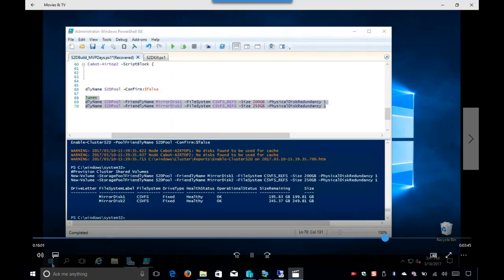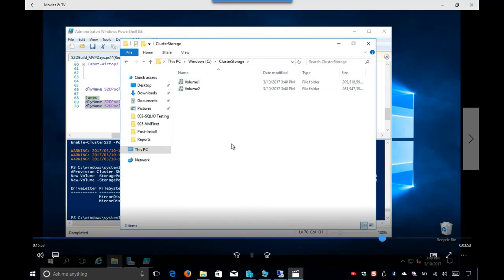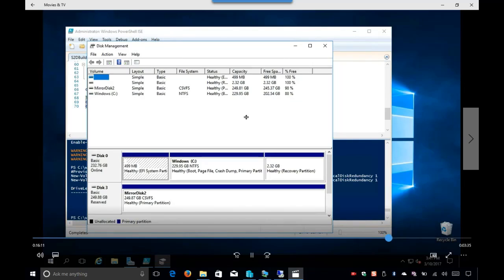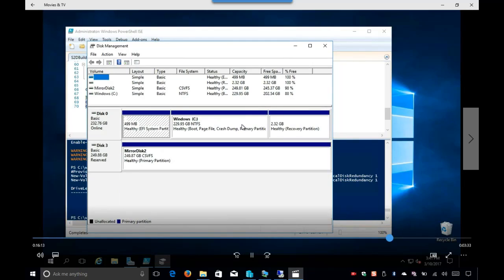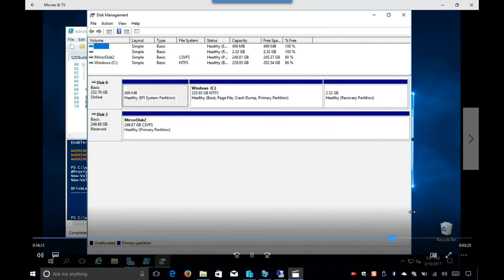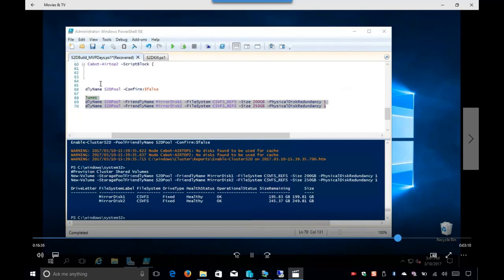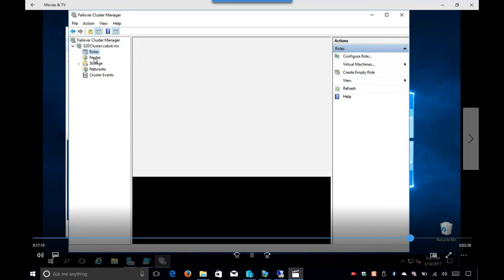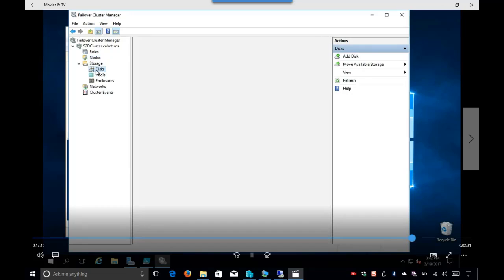you go into cluster storage. There's my volume 1, volume 2. And you see in disk management, my disks are gone. Right? They're now maintained into the cluster pool. So if I go into Cluster Manager, here's my 2 nodes.